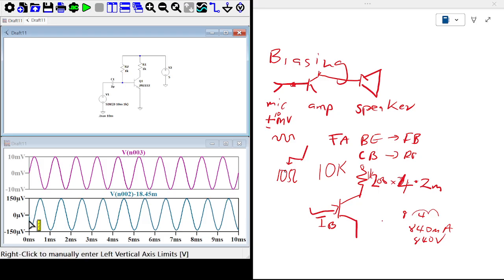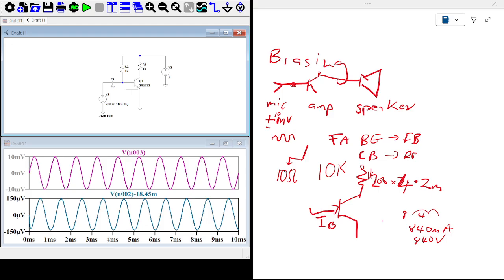So now I see what's actually happening. What's actually happening is a very small voltage swing in microvolts, which is not useful at all. So in that case, we know our method failed, and it failed, one, because the current through the resistor, which ended up being the collector current, was too high.